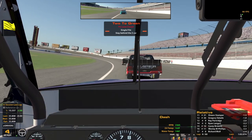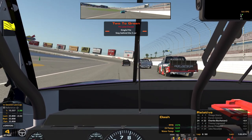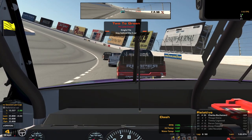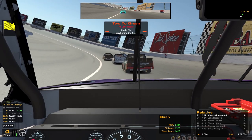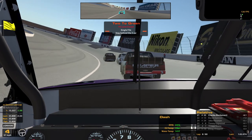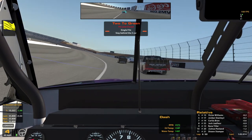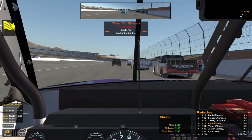Hopefully we get this out of our system right away at the start, and we can have clean racing afterward. 7, 15, 8, 18, 24 all heading in. So that's a decent chunk. Got, what's that, 5 drivers? I'm guessing getting damage fixed. Don't know why else you'd head down pit road unless you just want to stay at the very back. So we're still P4.